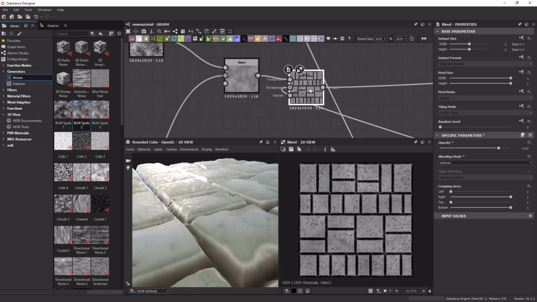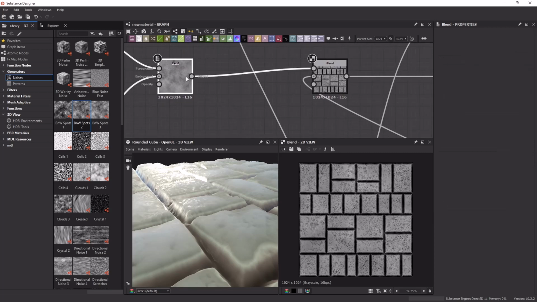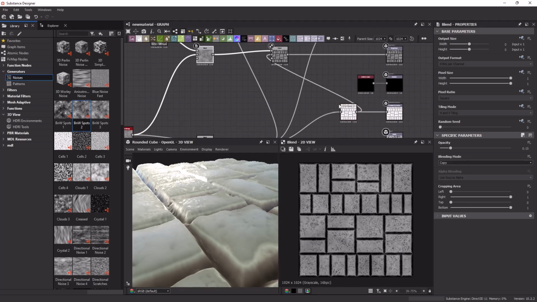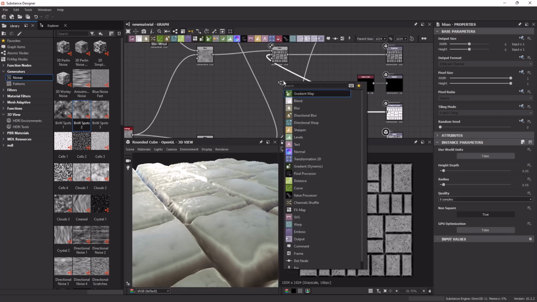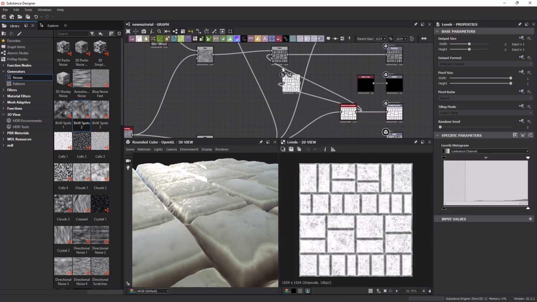Maybe we can make an adjustment here. It makes a little bit more sense. So this is subtracting from whatever's underneath it. So we might need to adjust this AO a little bit more. Fortunately, we could just drag and do a levels on it. And plug that in.